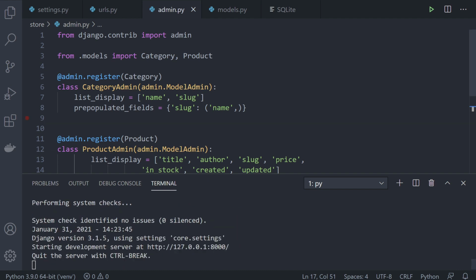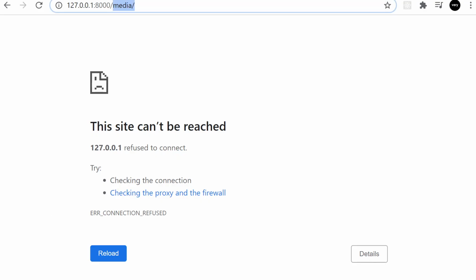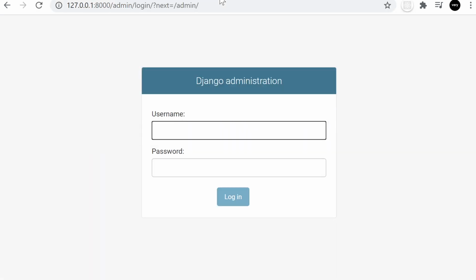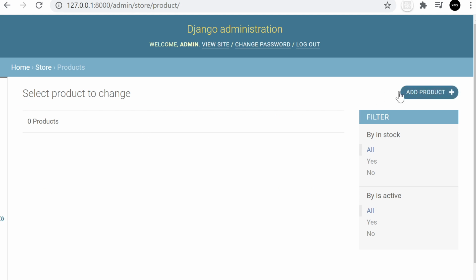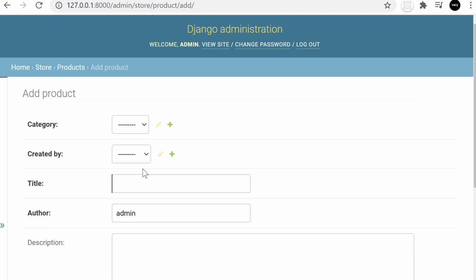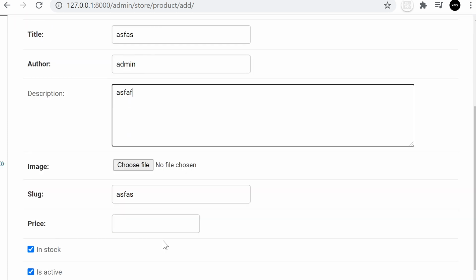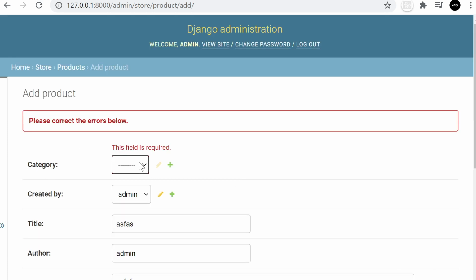Okay, so let's go back in. To access the admin area, I need to type in admin, then username admin, password admin, and press a category. Now remember, I need a category in order to make a product. I'm not going to be able to make a product without a category. So we can just show you that. It's going to say there's an error because I'm going to need a category.